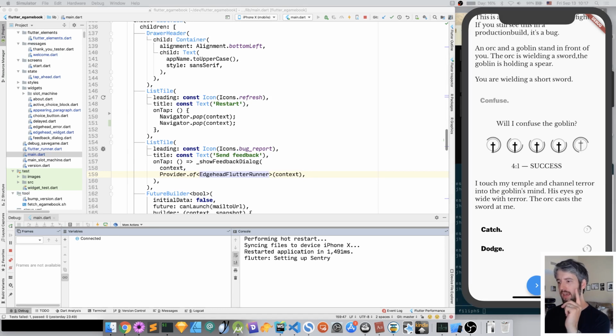Let me comment what I have right now, because we'll experiment a little bit. So what I have right now is work in progress, appearing text, something.